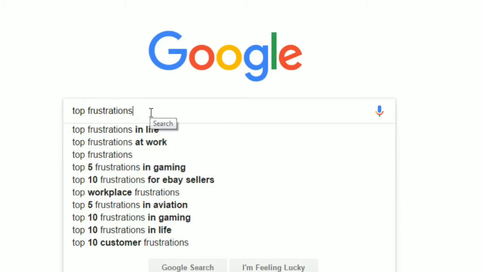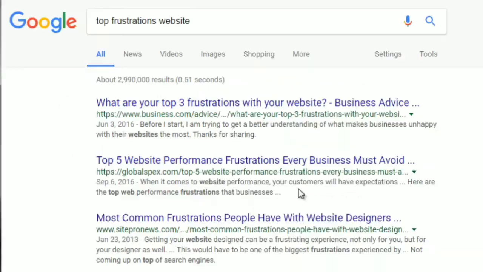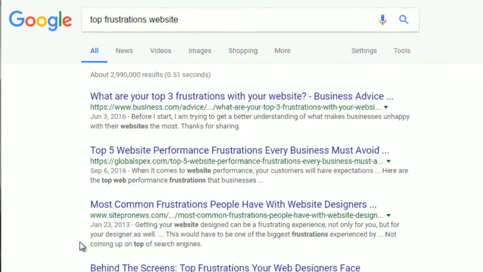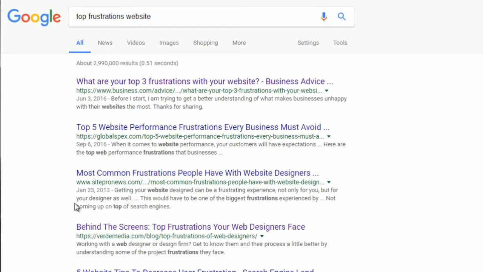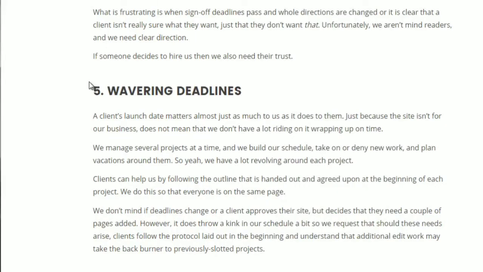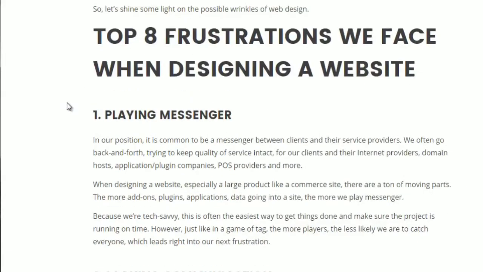All right. But usually this process with a WordPress plugin needs to be something that is on your website. So top frustrations related to maybe your website. And then go from there and try to figure out what these top frustrations are. So if you just take some time to go through the articles, so let's open up these here. And you may or may not find the WordPress plugin that you're looking for, but you're kind of getting an idea of what is happening on the website itself.